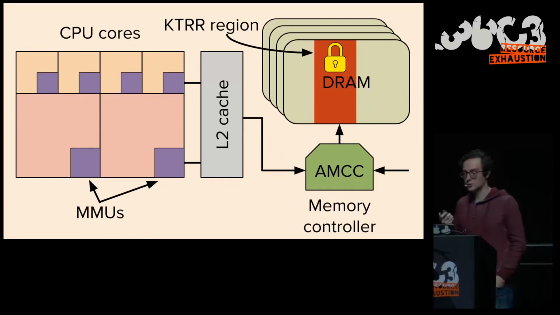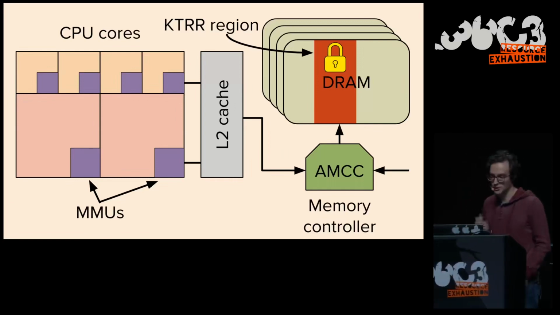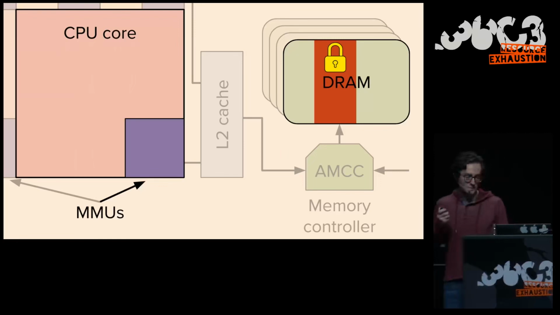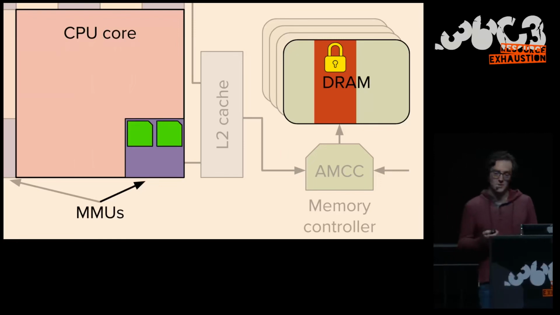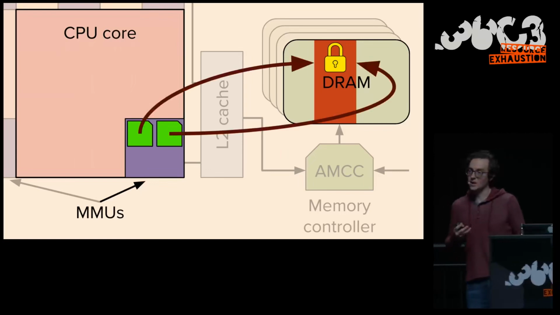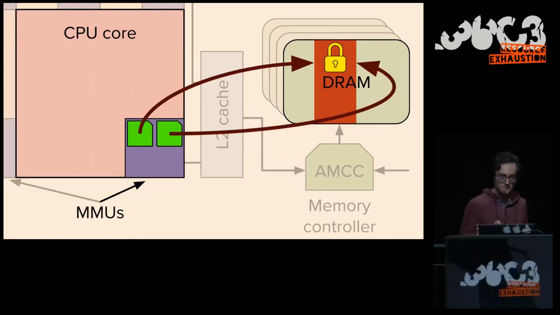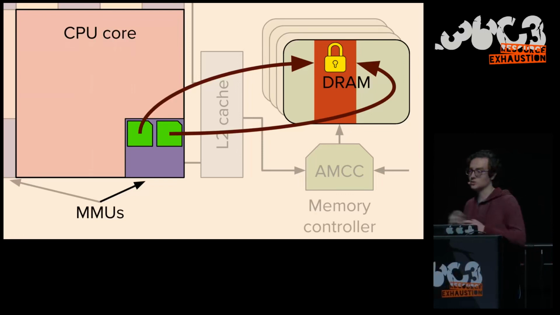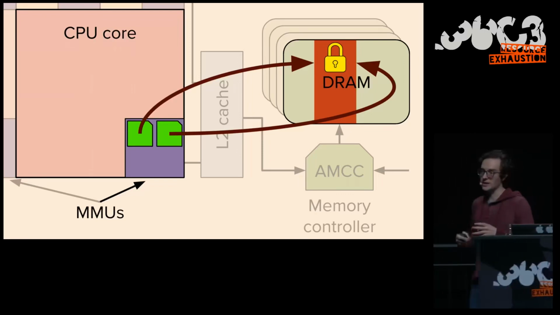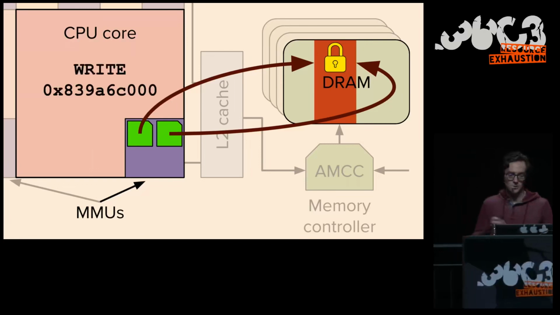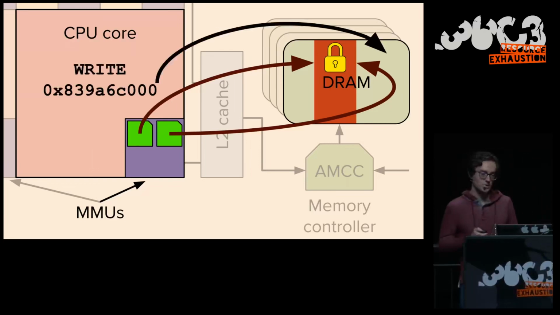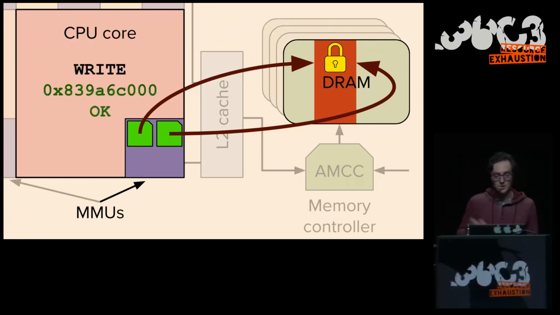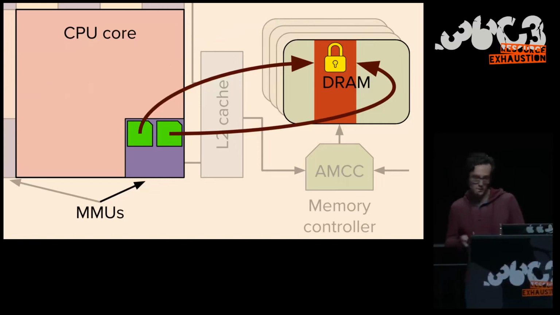So the first step in order to lock down this region happens on the MMU. Let's zoom in to a single CPU core. What Apple has done, as far as I understand, is basically just add a couple of registers to the MMU that point to the beginning and ending address of the region to protect. What this allows us to do is the CPU core can now check whether each instruction it's about to execute violates the security guarantees we want from KTRR. For example, let's say the CPU wants to issue a write to a physical address outside of the KTRR region. That's fine. We can write to that memory. So this will be allowed by the MMU, and the write will go through.